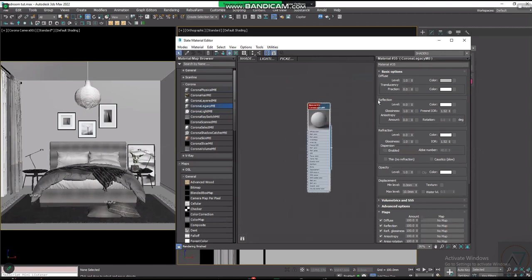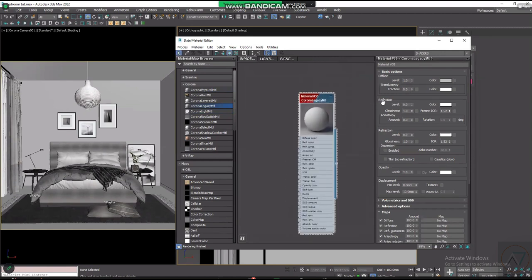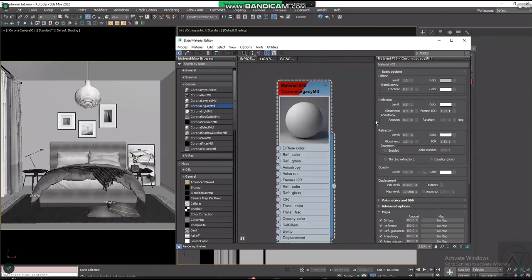Well, I'll be using just this basic Corona material, then just tweak my reflection, maybe 0.3. Your wall, everything in visualization has a little bit of reflective glossiness. So glossiness can be 0.5, or even go low, because the more you use it, the longer your render time.